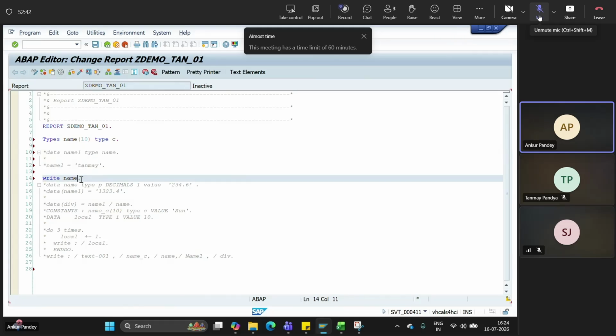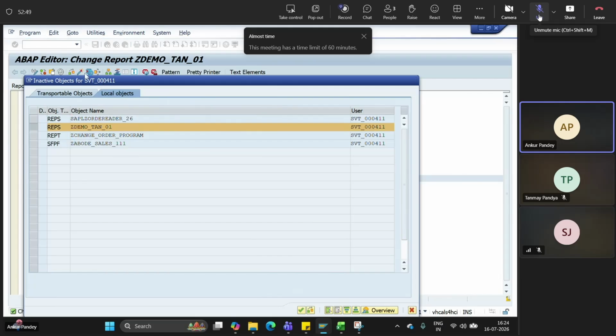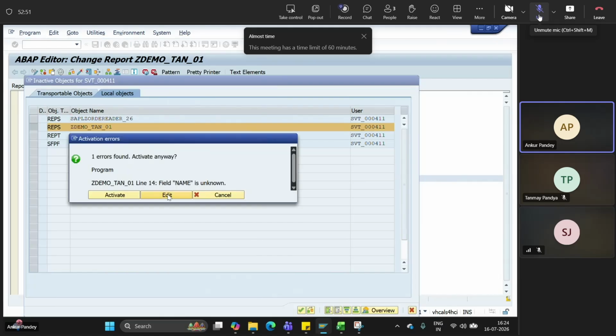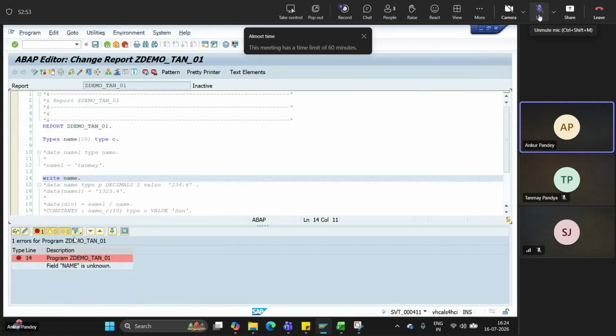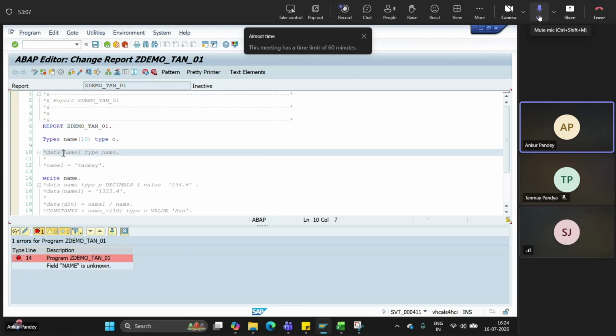So now I am writing name, only name, and declaring it, and I want to print it. Can I print? No. Why? It will say name is not known, because only the type is declared, but memory allocation is not done, so it doesn't have value.